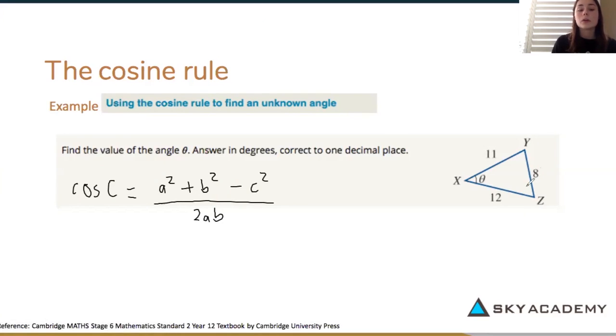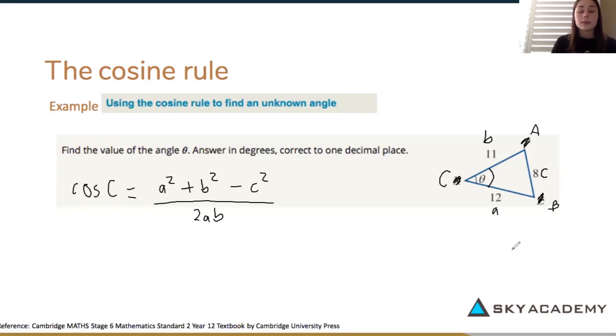And now I'm going to go ahead, and this time you just have to make sure that your theta is your cos C. So x is now going to become my angle C, because you're trying to find that angle. So it's got to be cos C, and the opposite side here is going to be side C. And then it doesn't matter which one's A or B, just as long as you've got C correct. So I'm going to make that angle A, this angle B, which means this side A and this side B.